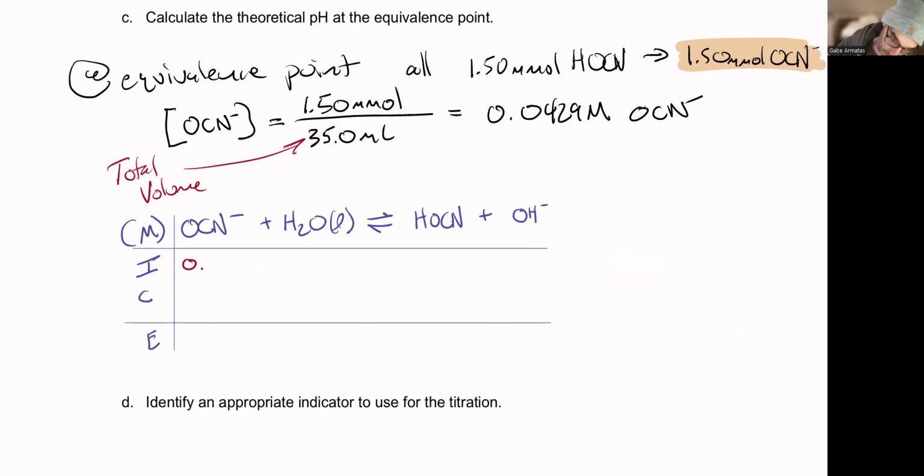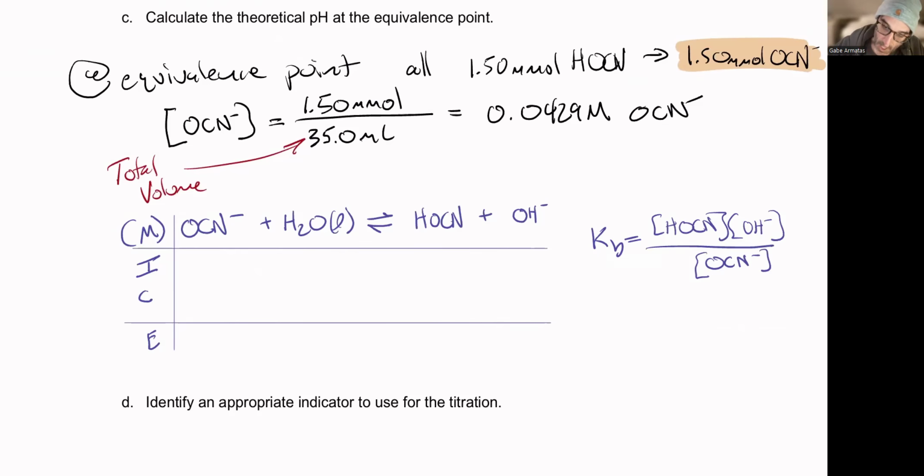Okay, all right, so we start with my original concentration of 0.0429. Oh, before I even do this, I need to do the Ka, but I don't need to do Ka because this is a base, so we need to do Kb. Kb is concentration of products. Again, doesn't matter what the K value is, it's always products over reactants. So HOCN times OH minus all over OCN minus. We don't write water because it is a liquid. All right, here we go. Now, what is my Kb value?